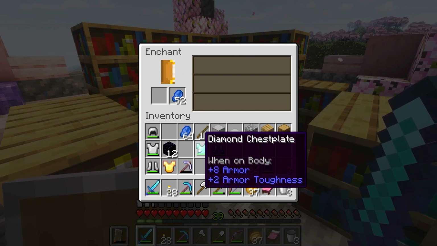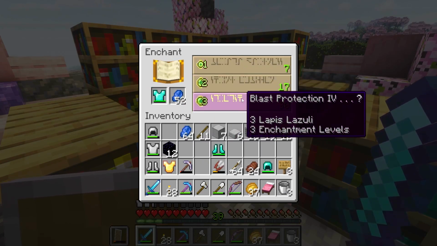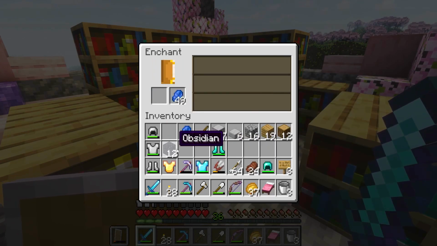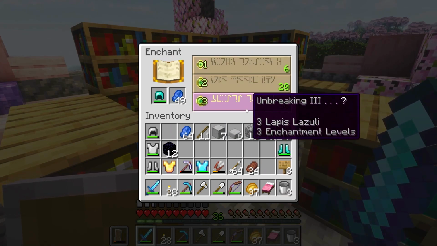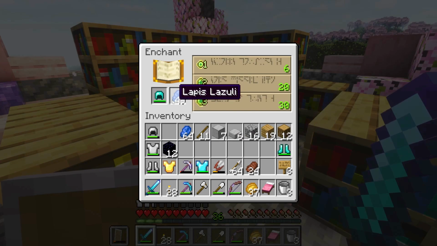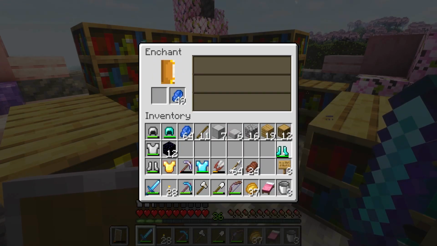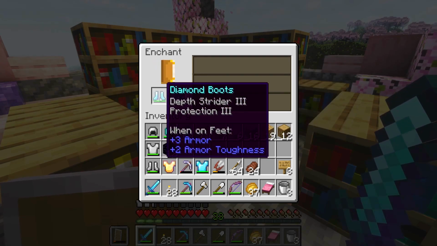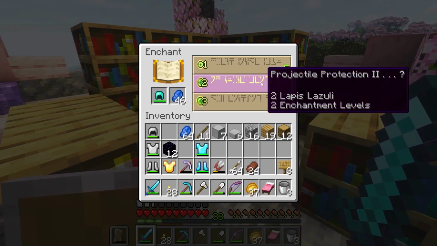I will not need aqua affinity in the Nether. Blast protection could be just good enough. Yeah, let's do it. That was just blast protection. Oh boy. I mean, I would love some fire protection, unironically, because we're going to the Nether. Unbreaking is pretty good, but I mean, not what we're looking for. We do only have enough levels for like 3 of these things, so let's just go with Prot 3. Depth Strider will not be useful in the Nether, hopefully.